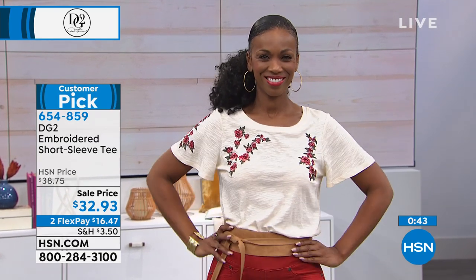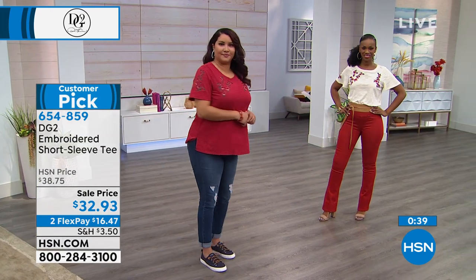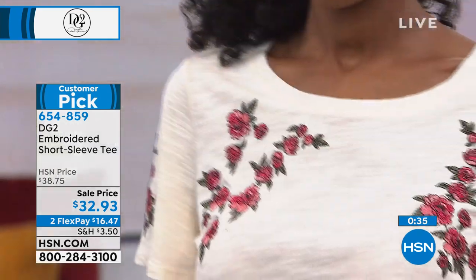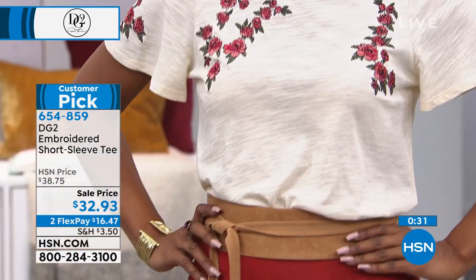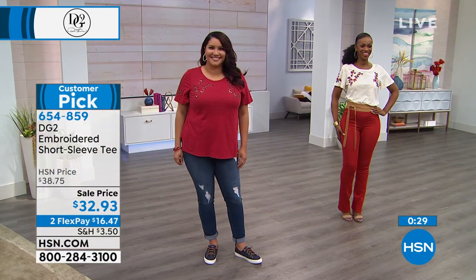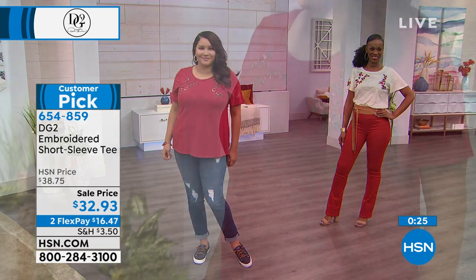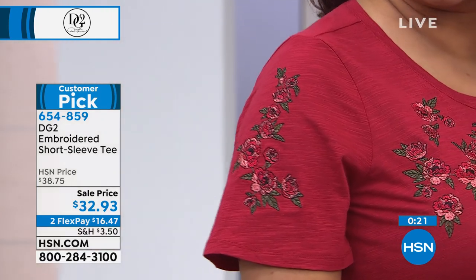27 inches in the length on this. It's a cotton slub knit — you'll see slight variations. It has to do with the combination of fibers. You'll love the way it doesn't cling to you; it just floats. So it floats, and it is flying off shelves. Definitely try yours.